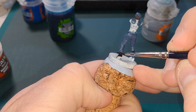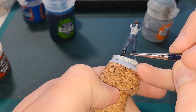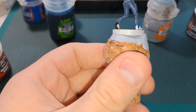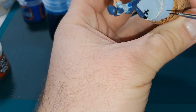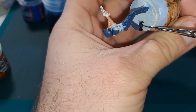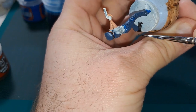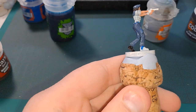I've got to say, Black Legion is one of my favourite contrast paints. I think its coverage is fantastic. But you do tend to need two coats over really light colours, but generally it's very, very good at covering most all colours. So we'll finish all the black areas and we'll be back.